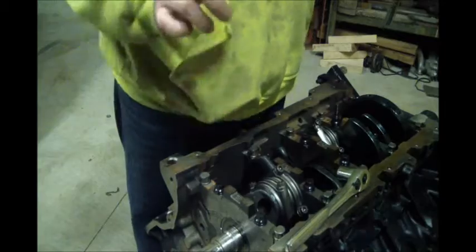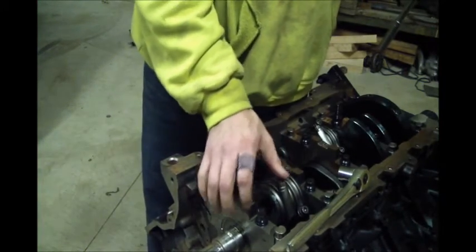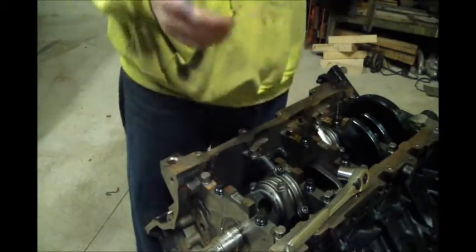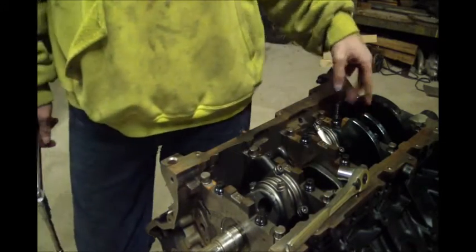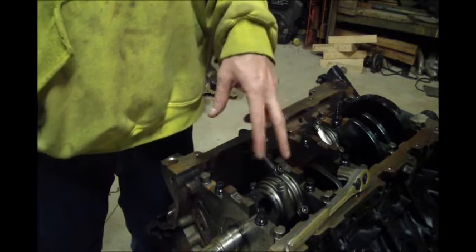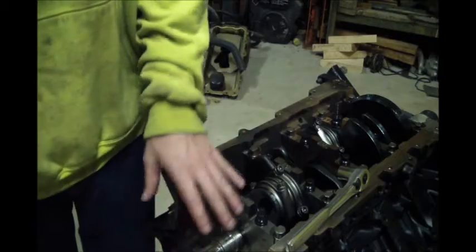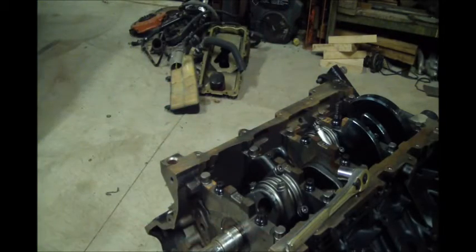It's good. Key thing to make sure, these have already been torqued. Make sure they still move back and forth on the rod journal after you torque them. And then you know you're pretty good. I had already plastic gauged the others, which these rods have been mated with this crank before. So I knew there wasn't really much to worry about on it. Same with the mains. This crank and this main setup has already been run before. So I knew my clearances were good. I could tell by the wear on the bearings when I had first taken it apart.